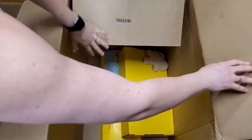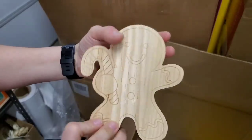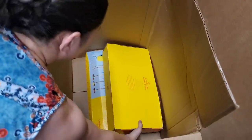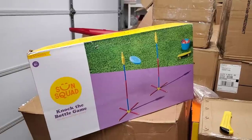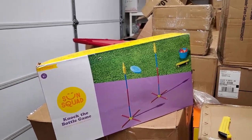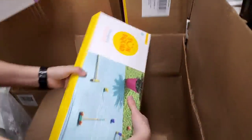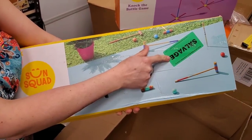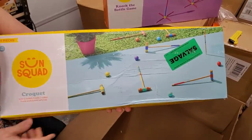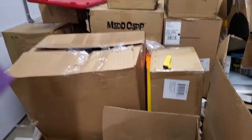Let's see what else is in here. There's a gingerbread guy you can paint — that's cool, like a little craft. I think we've got some of these on the store already. This is a really cool knock-the-bottle game — it's already on hookedonpicking.com. This one's a little bit smaller and it actually fits in our boxes. Fun, and now it's getting to be summertime. Want to play croquet? Holy cow — 'salvage' does not mean it's broken, it just means Target didn't want to sell it anymore. It looks like everything is still intact in this croquet set. We'll decide if we want to ship it or put it down at the store. That's the end of that box.